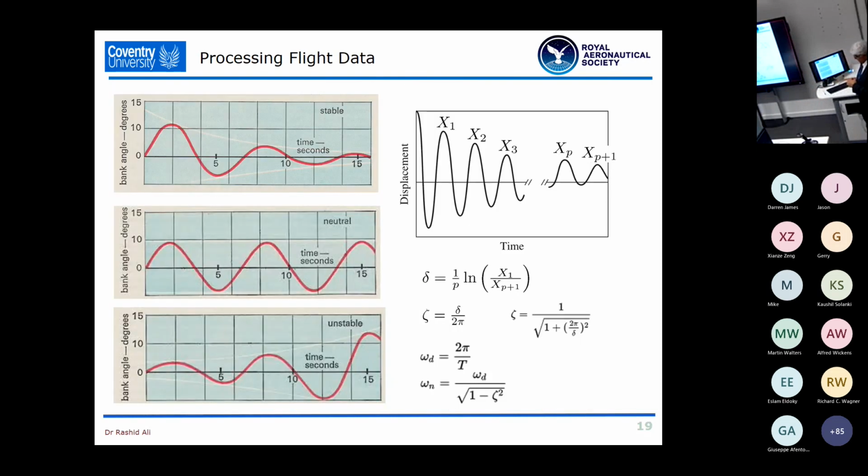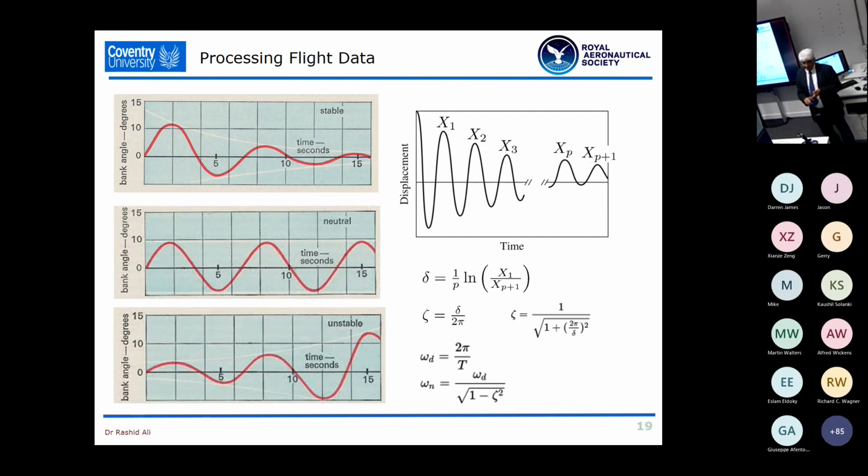For people who are new to flight testing, once we have produced the plots, or let's say the traces, depending on what we need for a short period, we need to have time and the pitching motion of the aircraft, so either pitch rate or pitch angle.